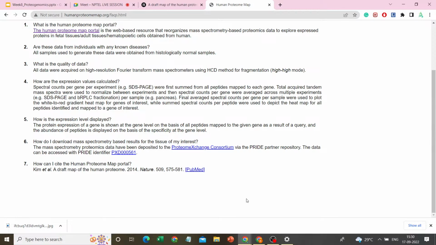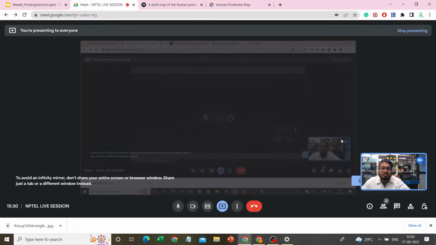As you know, the ProteomeXchange consortium gives you a repository of proteomics data, the PRIDE. Generally the raw files generated from mass spectrometry based data are uploaded there, so that the data is available to reviewers as well as researchers worldwide, who can easily download your data and reanalyze it.